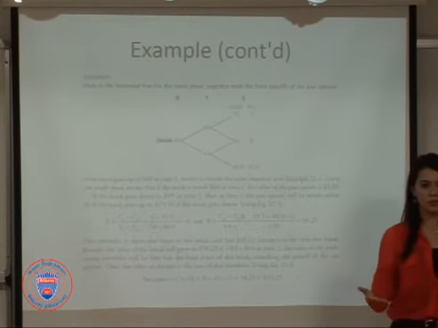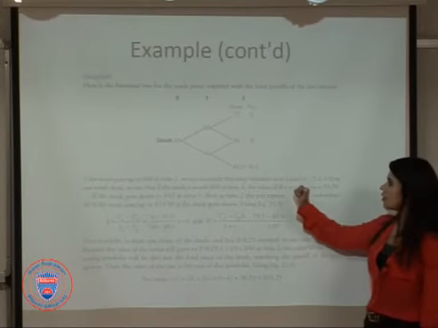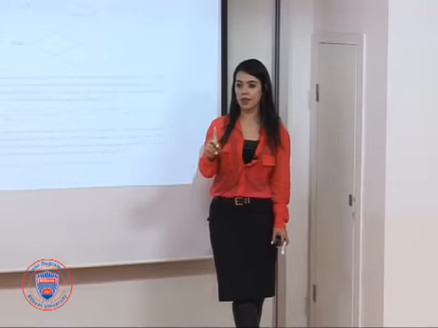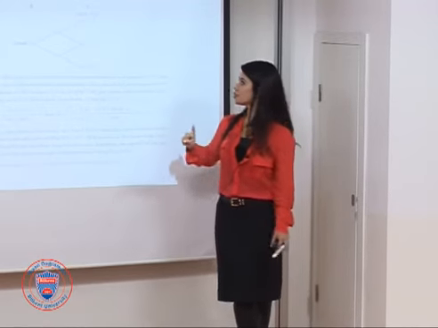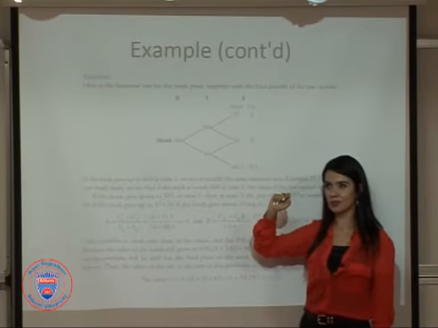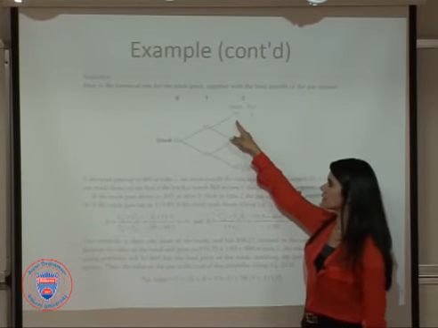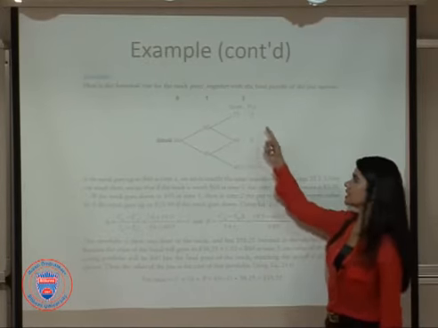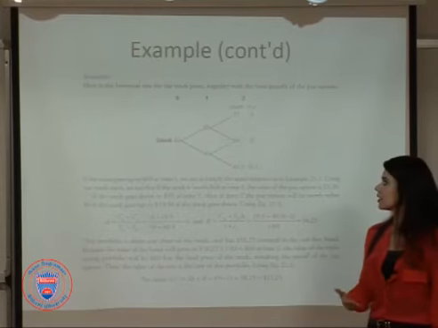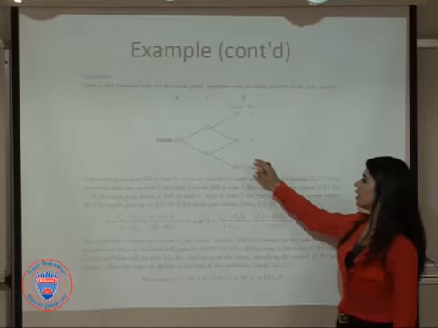So again, what you do is you start from the last period, period 2. So this is a put option. A put option gives you the right to sell the stock at the exercise price, okay? So if the stock price is 72 and the strike price is 60, would you exercise your put option? No, you can sell the stock in the market for 72 instead of the 60 exercise price, so it's a no.